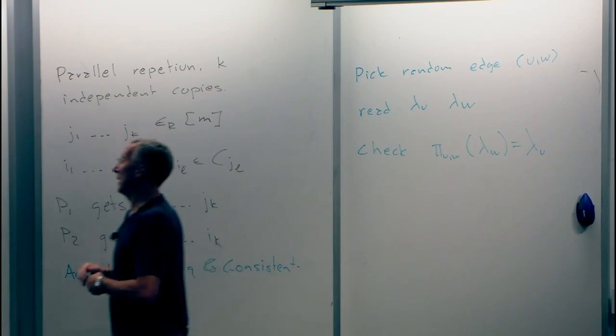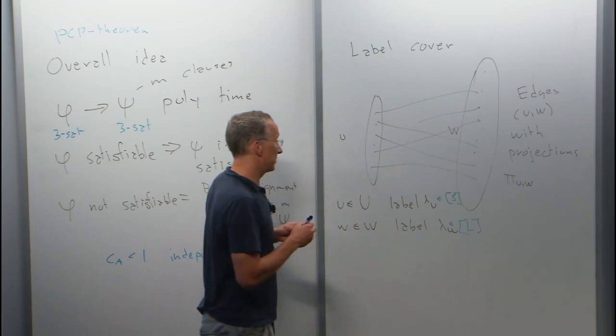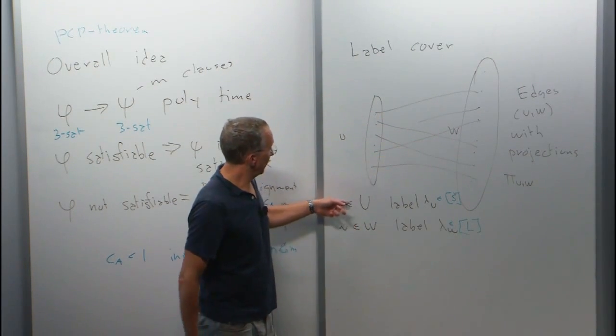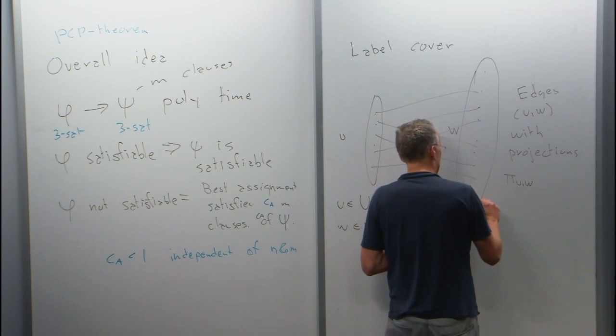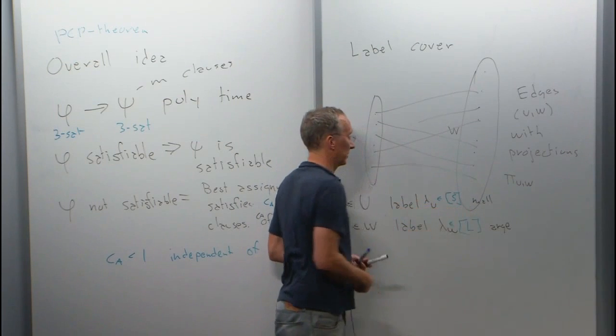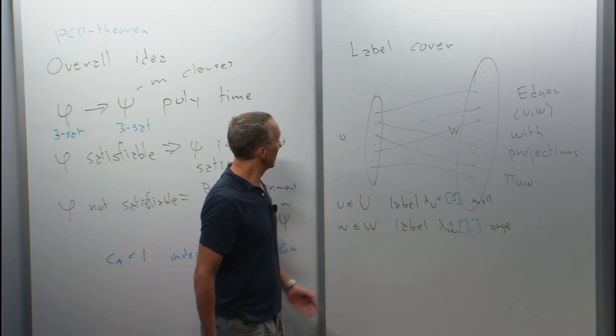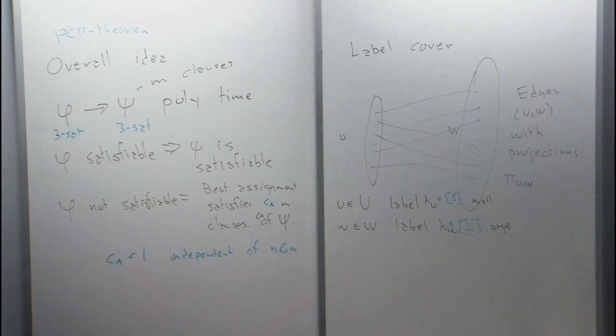So now I want to have an abstract game which I'll call label cover, which will have two kinds of vertices, one to the left and one to the right. It will have some edges. For each edge I will have a projection. And the solution to this label cover is to label each vertex. For the guys to the left, I'll have a small label, from a set, capital S in size. The labels to the right will have a label from a set L, which is the large. And the way to check such a label cover instance is that you pick a random edge, read the two labels, and look at the corresponding projection and see if the projection is correct.